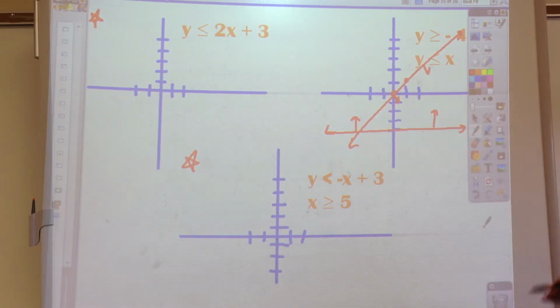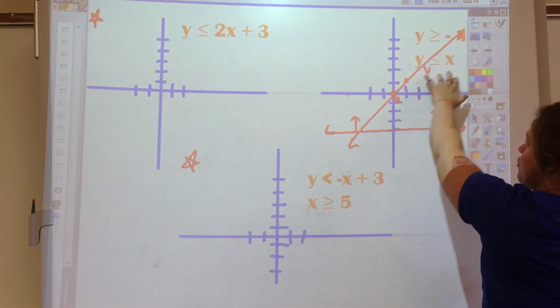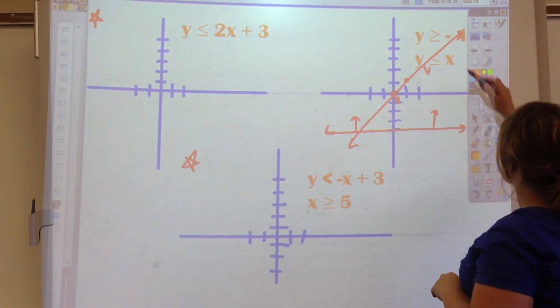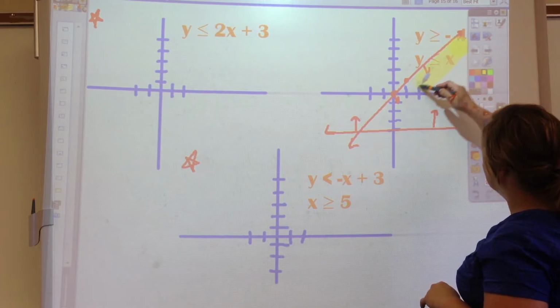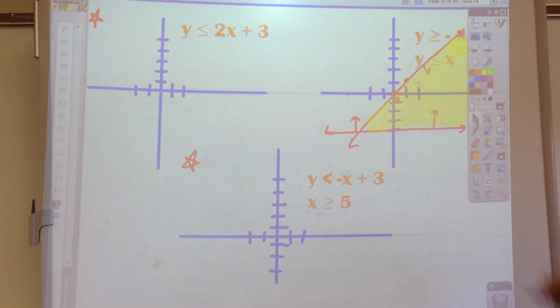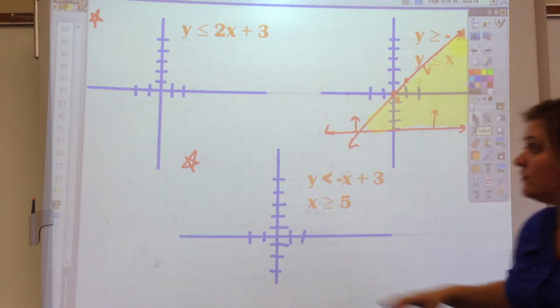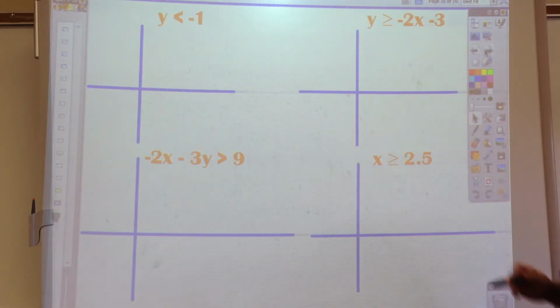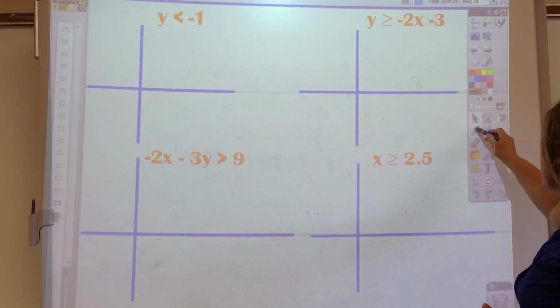Now, where are these lines shaded for both? Hopefully you see the arrows point at this middle section. So that means that I am going to highlight right here in the middle. All right, you have 2 problems to attempt for me for tomorrow. And maybe let's just do one more together to make sure you're good to go before I see you tomorrow.